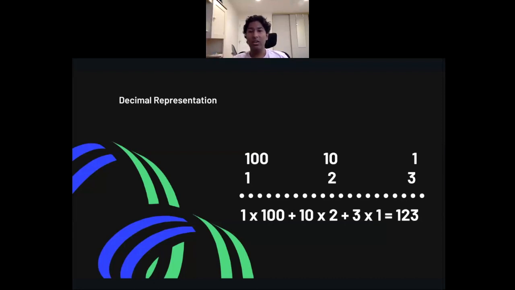Now, if you went to kindergarten and learned the decimal system the same way I did, you would remember seeing this chart. To show you what I mean, in my head, we take these three symbols 1, 2, 3, and suddenly it represents the number 123 because we do quick arithmetic where we take 1 because it's in the hundreds place and multiply it with 100, and then we add it to 2 times 10 because it's in the tens place, plus 3 times 1 because it's in the ones place. And we add these together to represent the number 123.